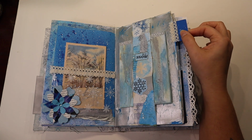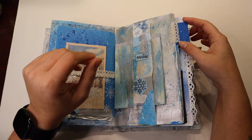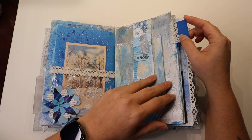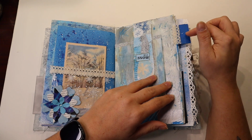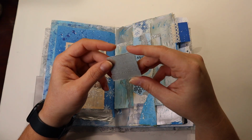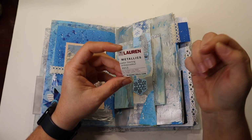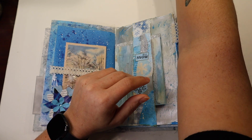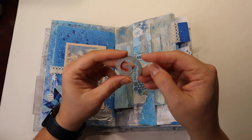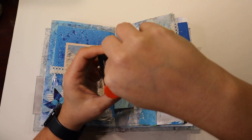This tab right here is something that she made. It was a piece of, I think, not a wallpaper, a paint sample, the little paint cards you get. And she had cut out this tab, and I painted on the back, but before I did, you could see the sample. I've got another one right here. You could see the sample. Here's a silver one I almost used, and you can see it was a metallic, like Ralph Lauren paint. And yeah, she was always recycling things, repurposing things. There's also a spiral cut out of that same material. And I think I've got a blue spiral in here also.